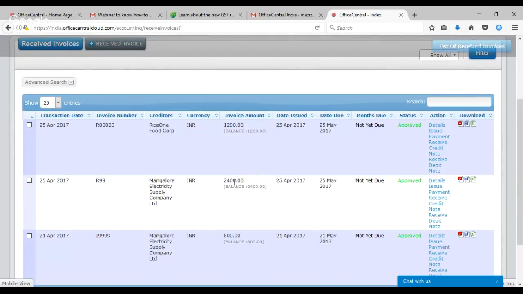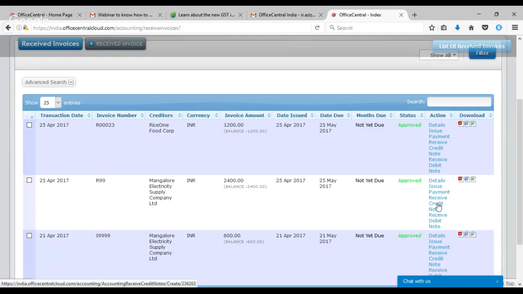Okay, so now you can actually do the same thing for the receive credit note. So your supplier will not issue you another invoice if for some reason there's some price change, correct? Let's say because of certain thing, your supplier give you price reduction.